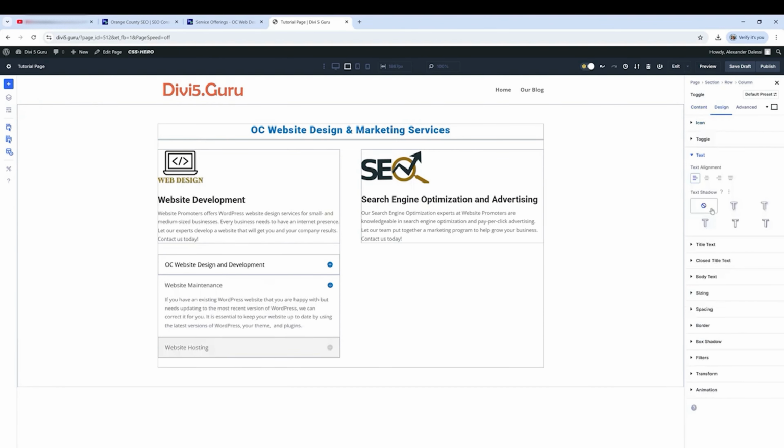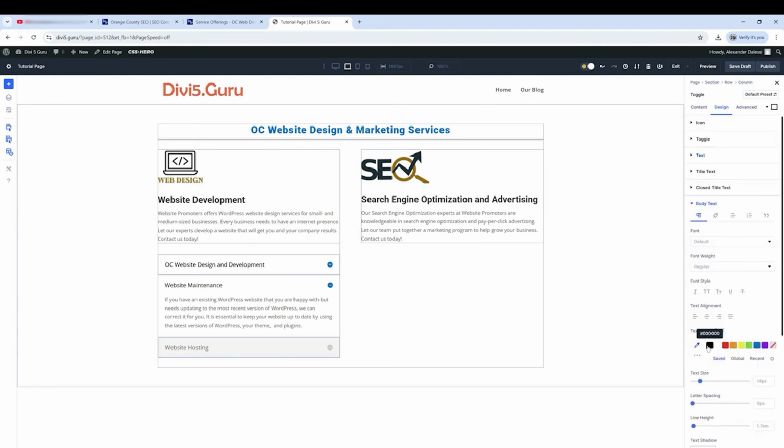Title text, make it black. Rest of the text, make it black. Do that for this one.